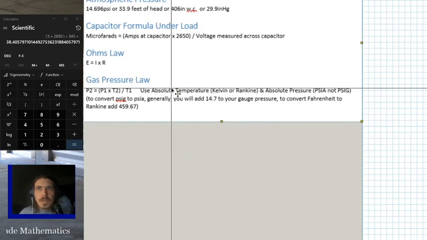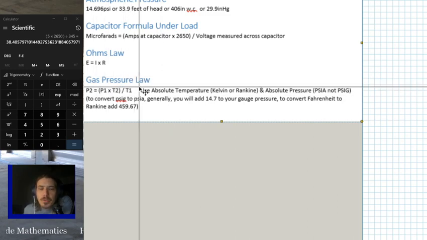Gas pressure law. This is kind of important, especially as we work on higher pressures, testing systems at higher pressures. Here's a common misconception. A common misconception is that nitrogen does not change pressure with temperature. This is wrong. Every gas will change pressure with temperature. Now, nitrogen changes less with temperature than some other gases might, but it's still going to change pressure with temperature. So, especially if you're doing a VRF system that you're testing at 550 psi and you're doing it at those weird times of the year where one day it's 80 degrees and the next day it's like 50 degrees.